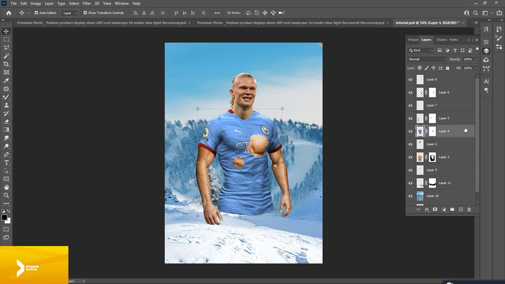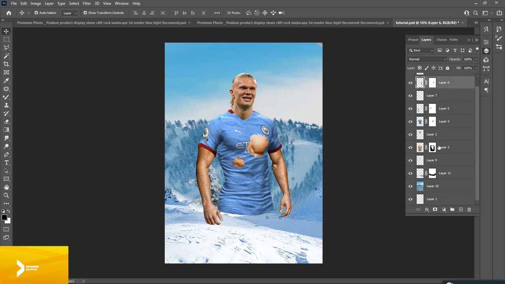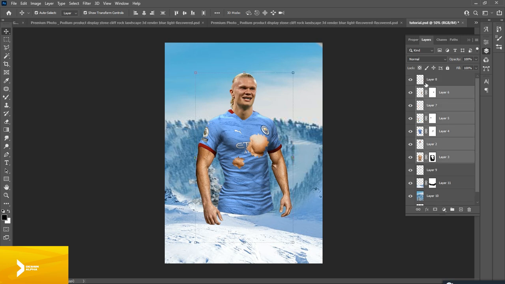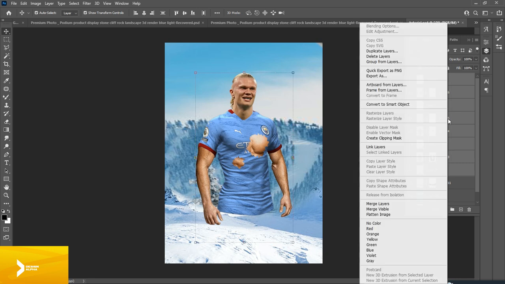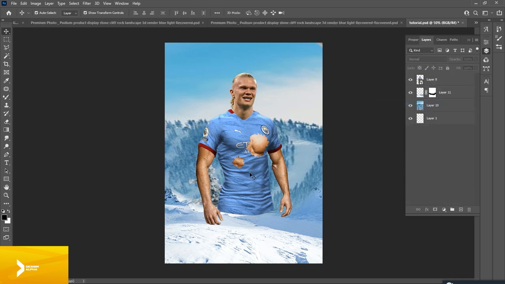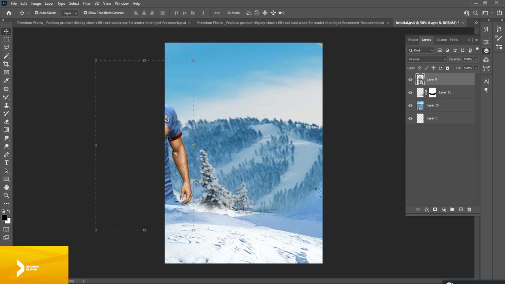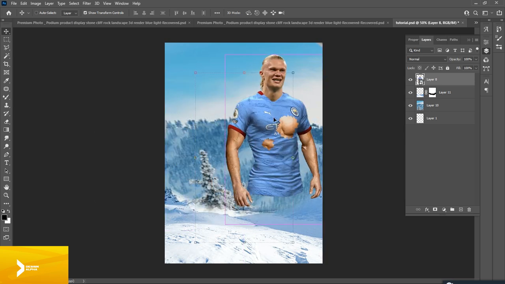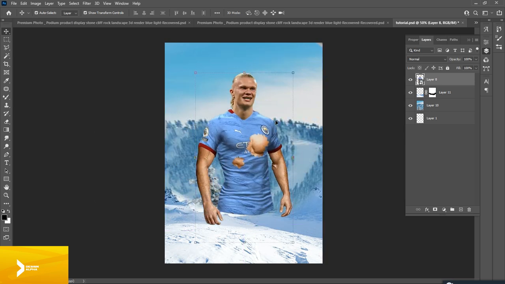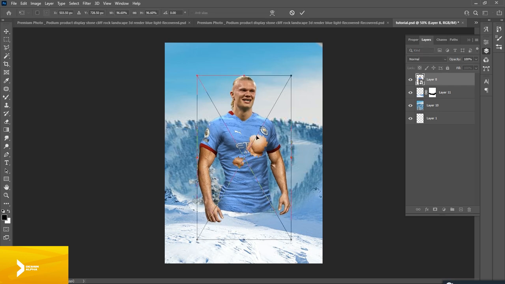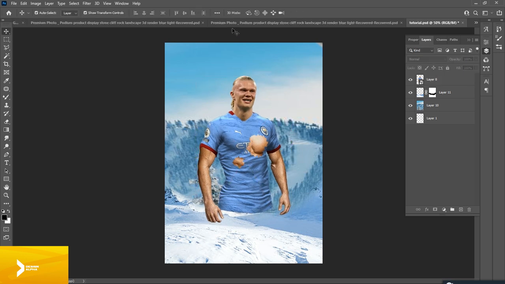So the next thing I'm going to do right now is I don't want these items to be singular, so I'm just going to convert them to smart objects. Let's select them in this row. Select them, then convert to smart objects, so we can have full authority over the whole character or subject. Let's reduce this a little bit.